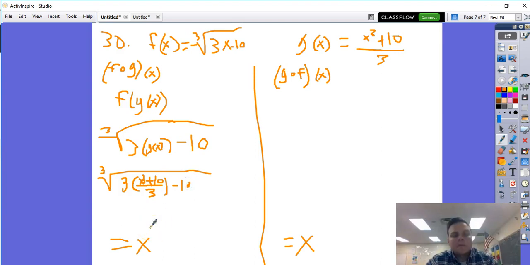So all I did was plug in what g actually is. Okay? So then, we can start looking at inside the cube root. Okay? Now, let me be very clear. At this moment, this 3 and this 3, the cube root and the cube on the x, do not cancel out. The only time you can cancel out a cube and a cube root is if the cube is applying to everything. See, this cube root is applying to everything underneath it, right? Is this cube, this power of 3, applying to everything right here? No, it's only applying to the x, right?